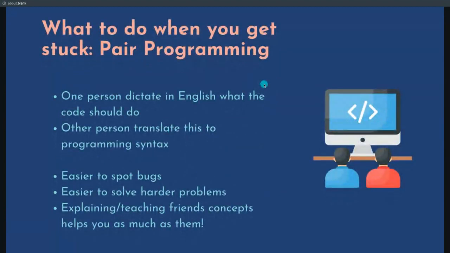Cool. Okay, so the next thing I want to cover is pair programming. So how do we use this so that it actually helps you learn? What I tend to say is the first thing you should do is one person in this pair is going to be dictating in English what the code should do, kind of what you might call the algorithm, and the other person's going to be translating that into syntax. So what we might have is I would be sitting here and say, maybe just create a while loop that only loops 10 times, and the person will go, okay, let me set that up, and they'll just write while i is less than 10 and then set up with the curly braces.